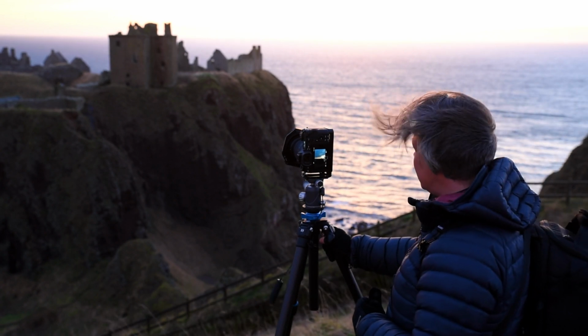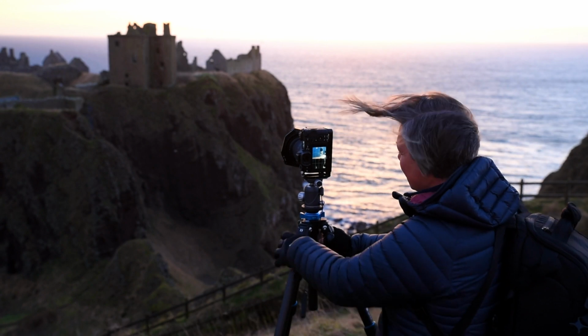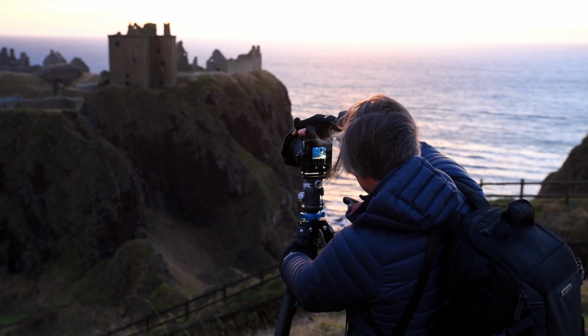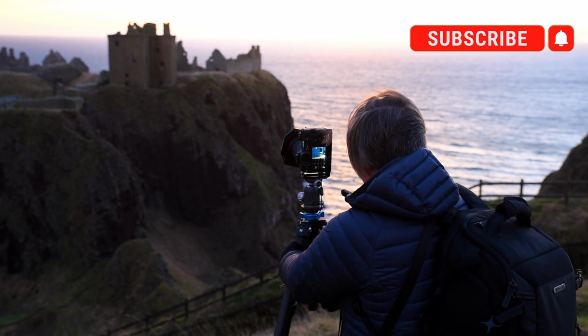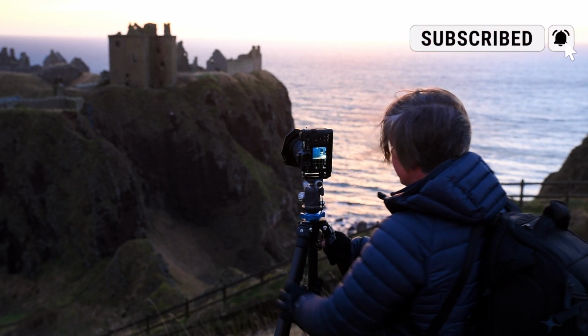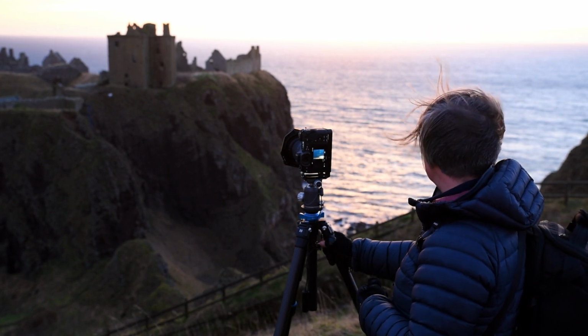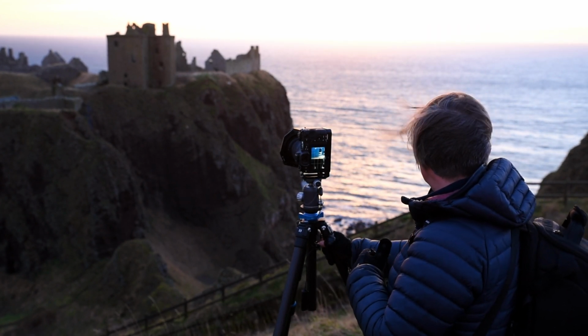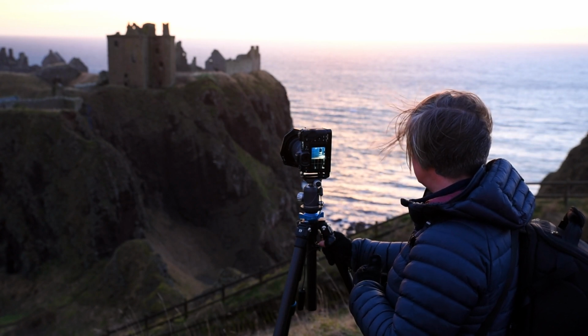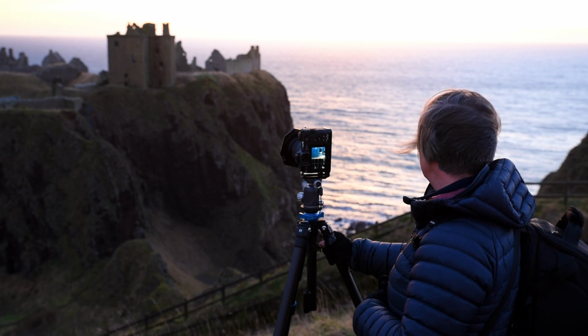You can see that it is horrendously windy again and I'm clinging onto the tripod for dear life yet again, but so glad that we made the effort to get up. It's a place that we've been wanting to come and visit for quite a while, and to be stood watching the sunrise in such an atmospheric, historic place is unreal, beautiful.